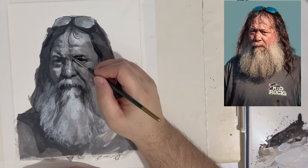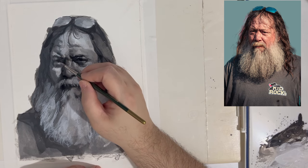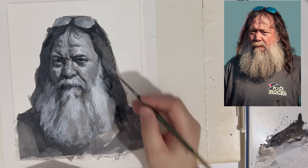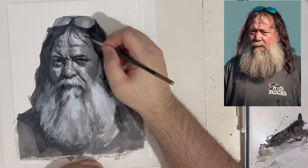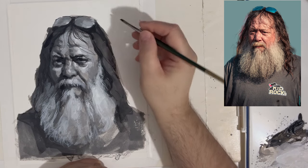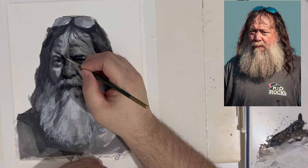I'm finally at the point where I can begin to think about the extreme lights and darks. I'm still refining using the other values, but I'm not afraid now to add the accents. When using extreme lights and darks, I decide where to place them — you can't go crazy with it. It's only accents here and there. I wouldn't say 'flourishes' — I think 'accents' is a better term for the use of the darkest dark and the lightest light, because you have to figure out where to place them strategically.